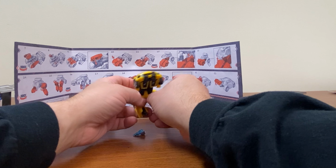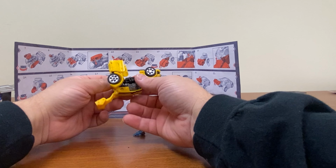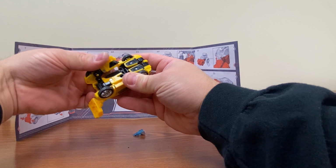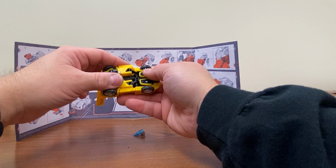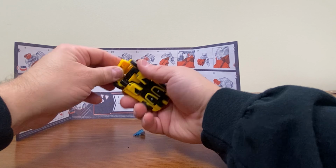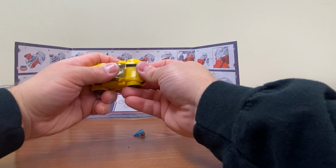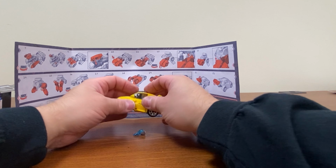Whoops. We are currently right here at step 17. Let's flip him over, and then we rotate these forward. Holy crap. Well, damn. He doesn't compress very well. He's not fully tightened there. But I guess we got it.